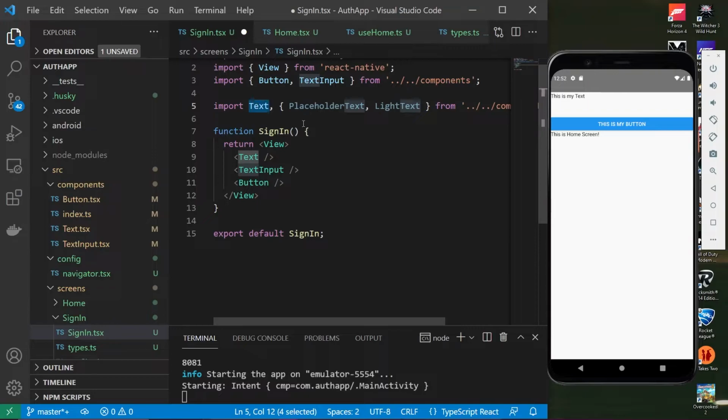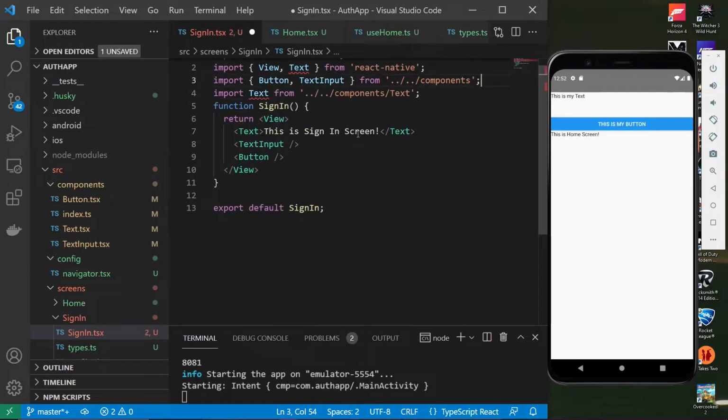We can say anything, like I want to say, so even if I give any name, it's going to work because it's a default export. It knows what the default is, right? So I can give any name to it and it will work. But the named export should have the correct names.